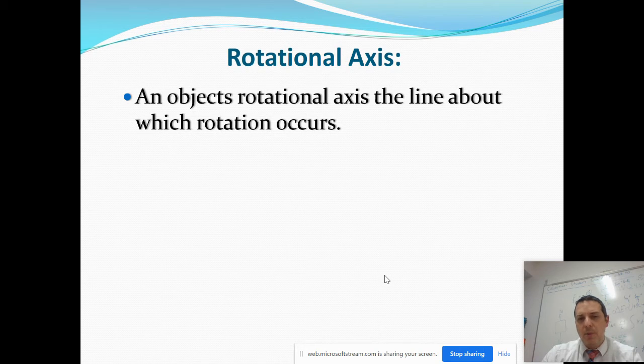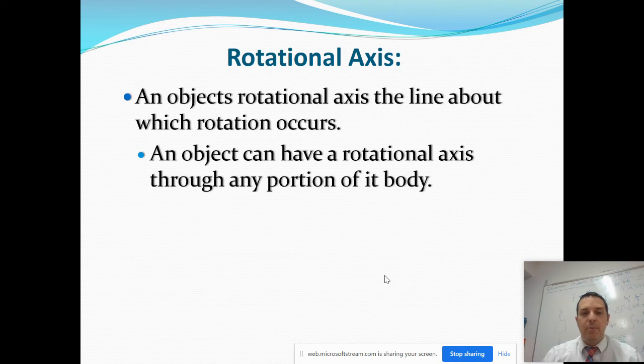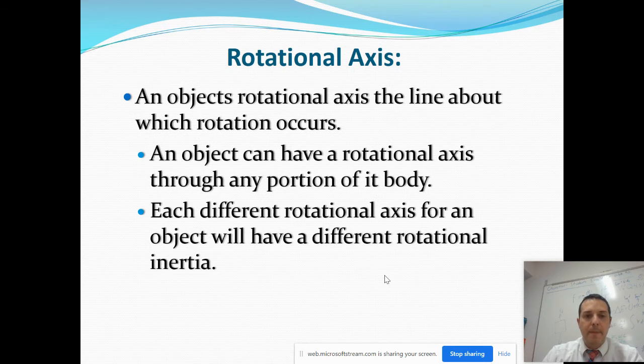When you talk about rotational axis, though, you have to be very clear about it. An object can rotate about any axis through its body. Generally speaking, most rotational axes for any unconstrained object happen about their center of mass. But if you have a pivot, any spot where the object can rotate about by constraint, say like by a hinge, that means you can pivot an object basically anywhere along its axis.